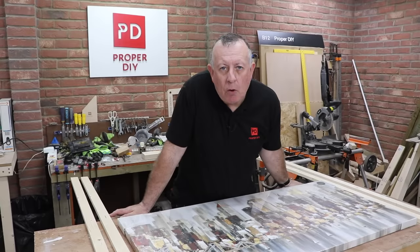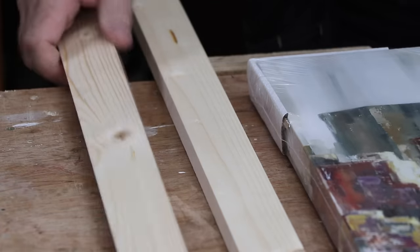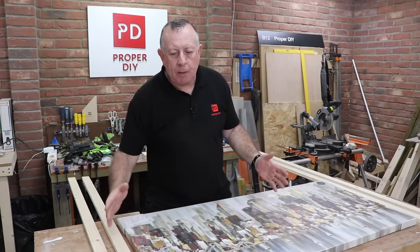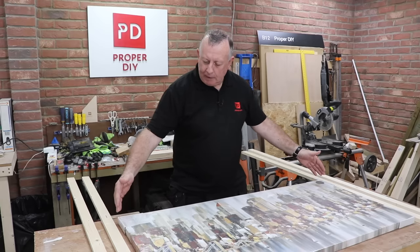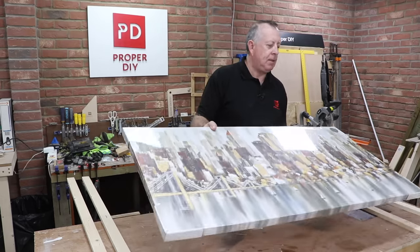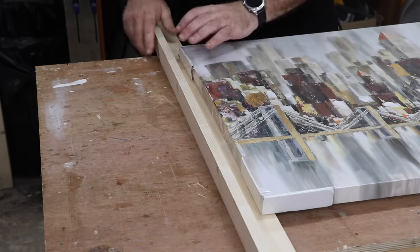I'm back with four pieces of very straight timber — to be fair I only looked at six and the first four were absolutely fine. Size-wise these are 18 by 44mm and they're planed all round, around about five pounds each, so this is 20 pounds worth of timber. I only need four because when I put them together I've got two eight-foot lengths. This print is four foot by two foot, so two sides is six foot long — if I make up an eight foot I've got plenty for the miters.